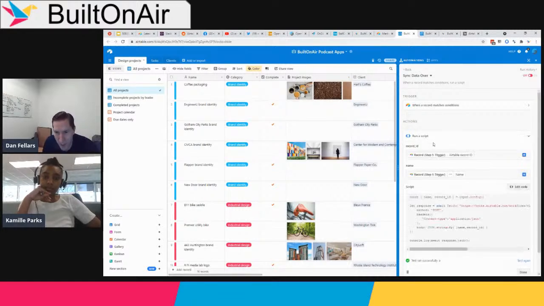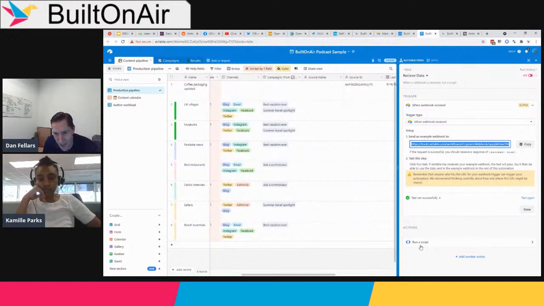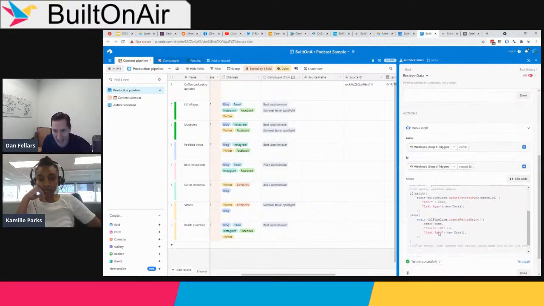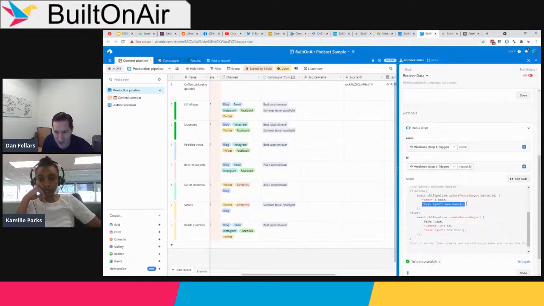Then we perform a run script action, and we do a simple API call to push the data from here into that automation webhook. That then runs a script to determine if we need to perform an update or a create, and then we update the data.